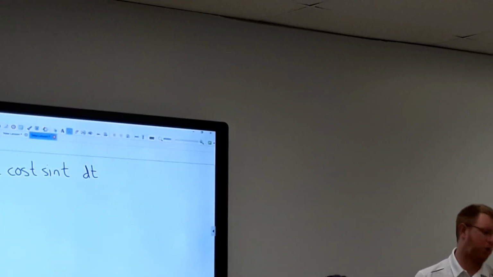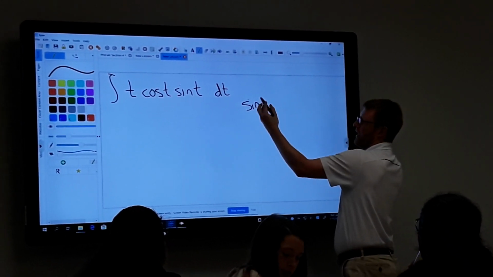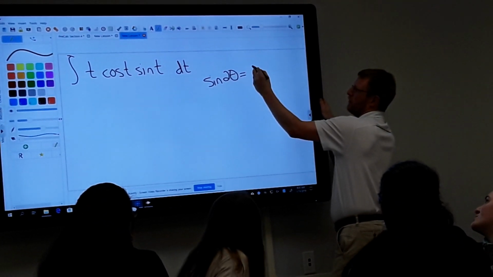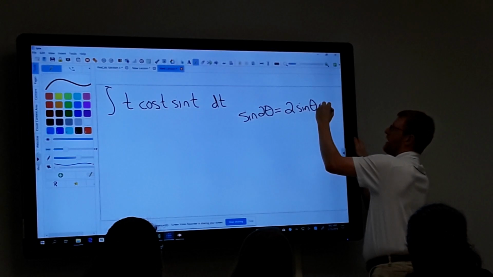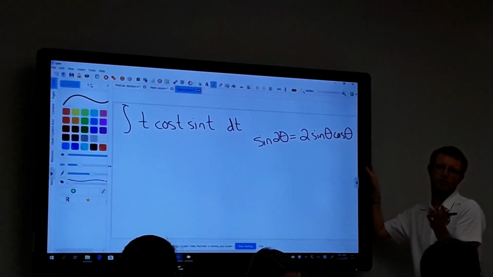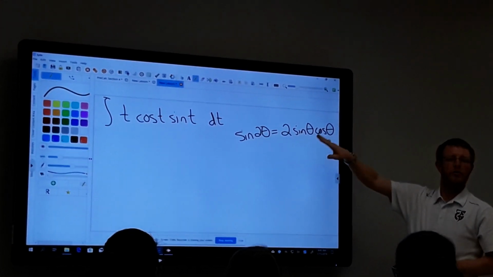Okay, this one's an interesting one because you are required to use a little bit of trig on this one, which a lot of you probably don't remember. In my class, for example, we didn't even get to this because of all the days that I missed. It's not difficult. It's just knowing some of your identities and formulas. One of the things in trig is that the sine of 2 theta is equal to 2 sine of theta cosine of theta. We didn't do double angle formulas, so this is a double angle formula.